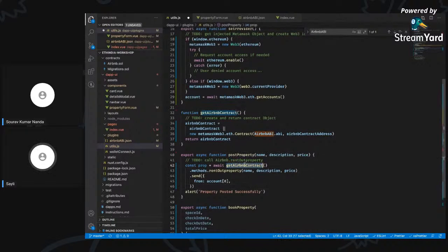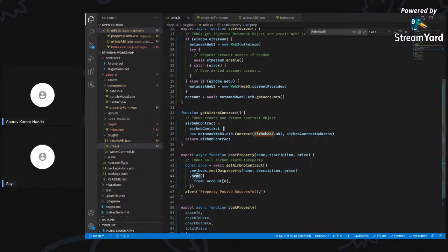Get Airbnb contract: we are calling this function. It will return our Airbnb contract object, and then dot methods and the method name. Dot methods is a Web3 library format. So here we are passing this contract object dot rent out property, and we are passing the name, description, and price.